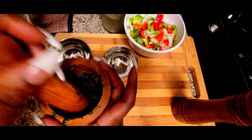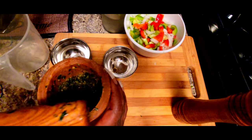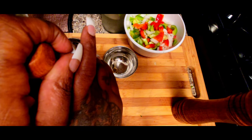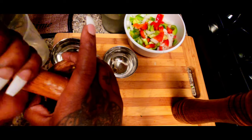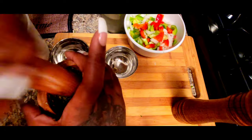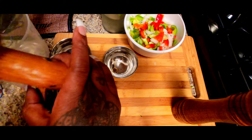Bang it a little more. I'm covering it with my hand because right after I put the hot pepper in it, I started, oh, of course, it jumped right into my eye. So, yeah, I gotta cover it and close my eyes as well.